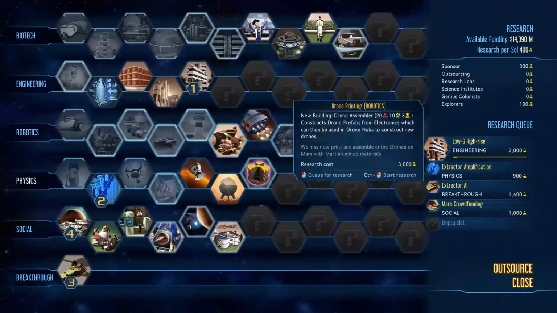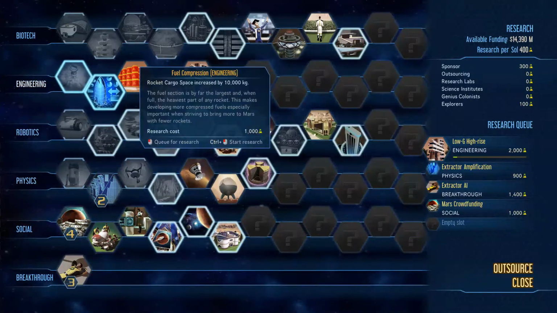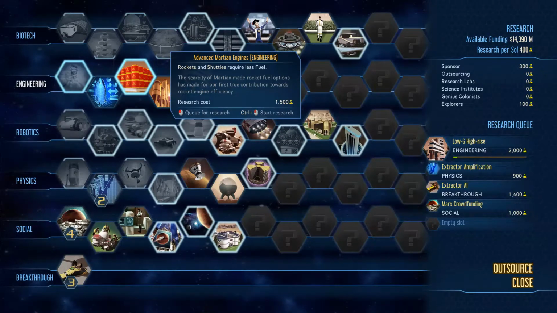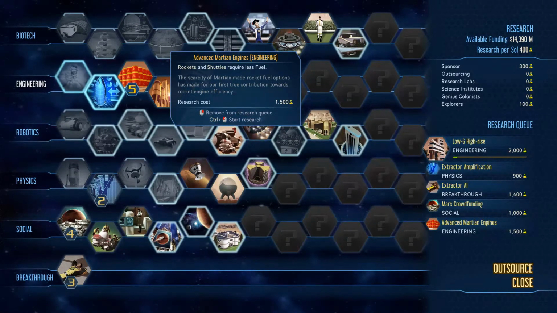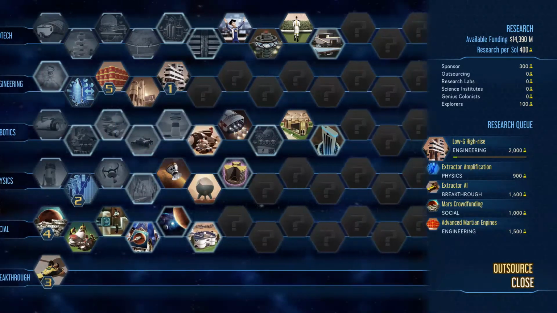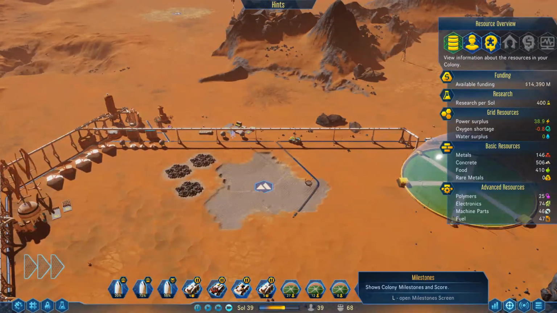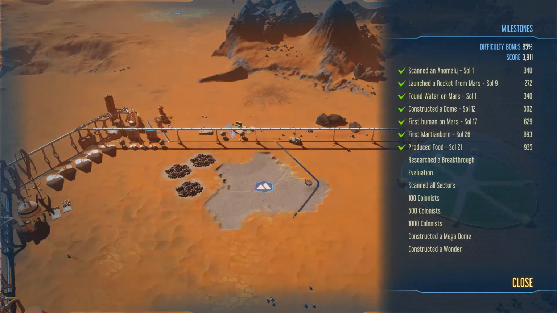Research completed. Nice. Let's do this one here. Actually, increase in capacity, or rockets and shuttles require less fuel. Quite useful to have that one. And then of course that one afterwards. Now like I said, I'm just going to try to get as many of those as I can at this early stage. Research breakthrough is what we see listed here.